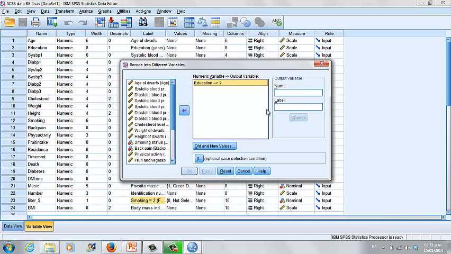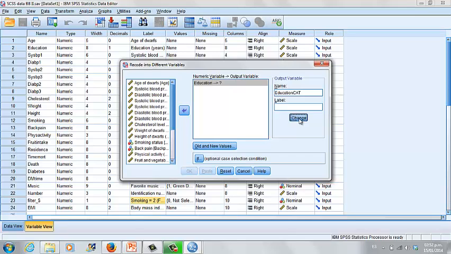Here on the right side we give the name to the output variable. For instance, we can call it education cat, which means educational categories. You can give any name you prefer. In the task, I'm going to name the variables specifically, so I hope you're going to use the names I suggest. It still appears with a question mark until we click on change. Remember to click on change, otherwise you cannot continue with the definition of the variables.